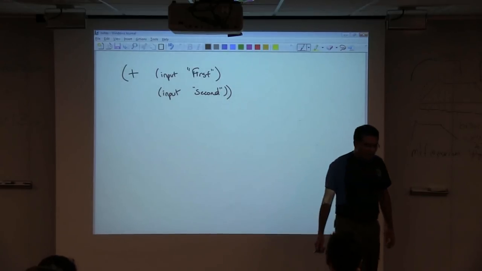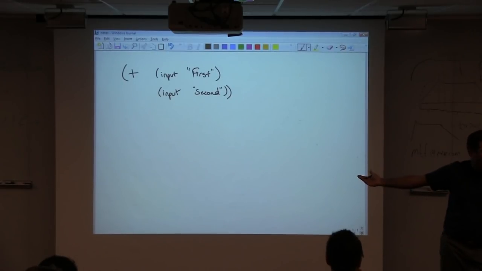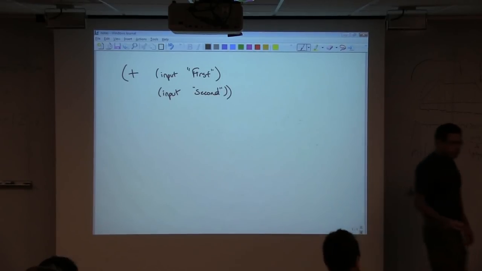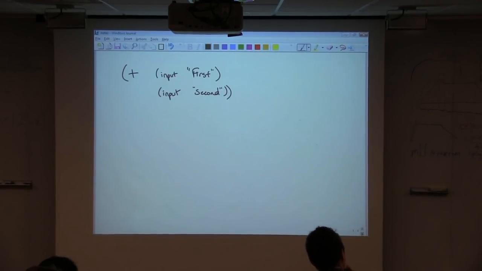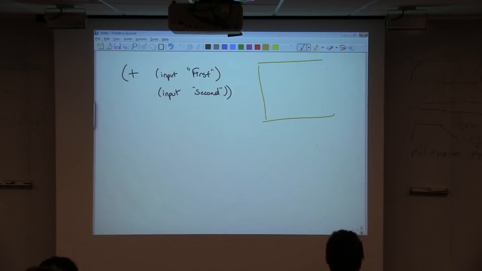So, input. Let's say we've got this legacy program we've already written and we've been running since 1970 and making money off of. So, hey, we should make a web interface for it. Then we can charge a few more million dollars for it. What do we want to do? We want to turn this input, rather than just creating a string, we want it to look awesome. And the way we make it look awesome is we make a web page, right?